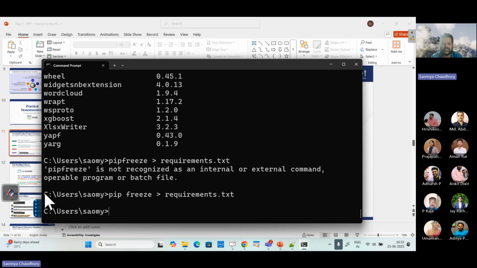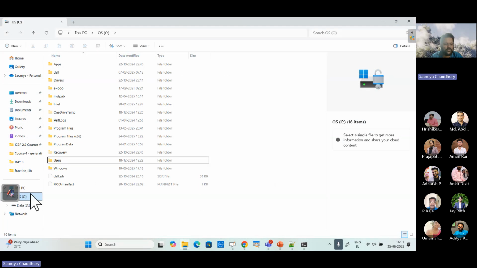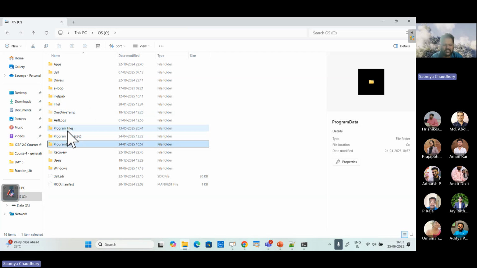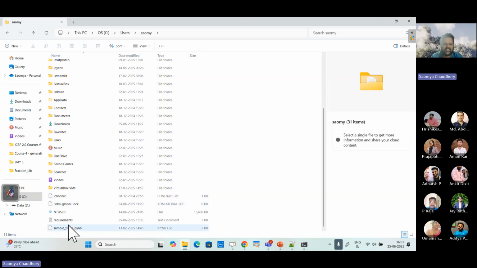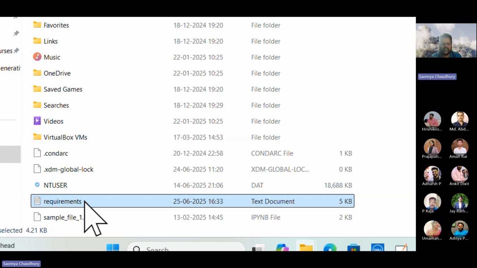This generates a requirements.txt file at C users Saumya, right? And if I go to that, C, users, and let me go to Saumya here, you can see the timestamp here. This got generated just now. I think it is understandable.